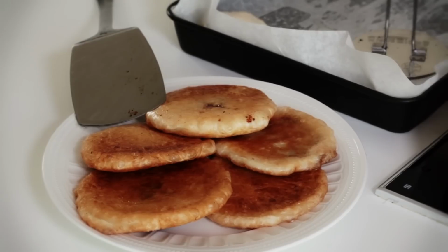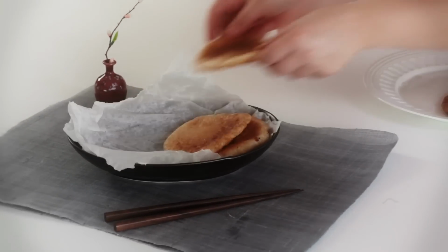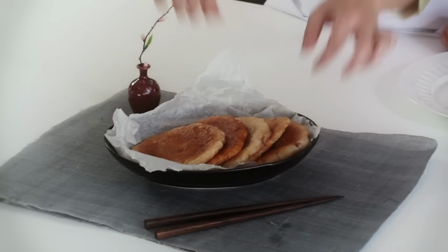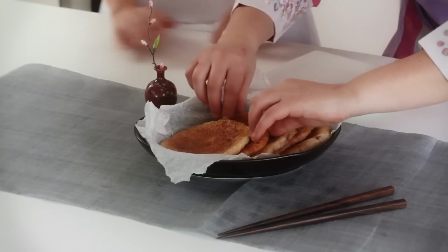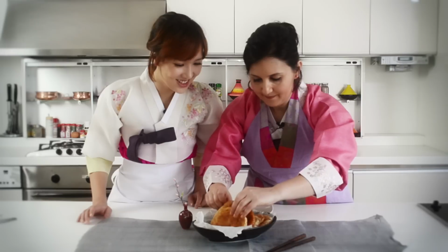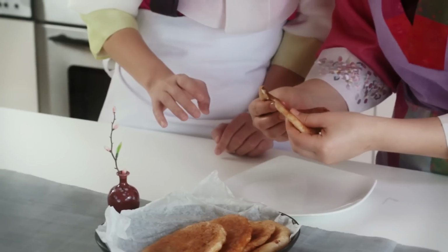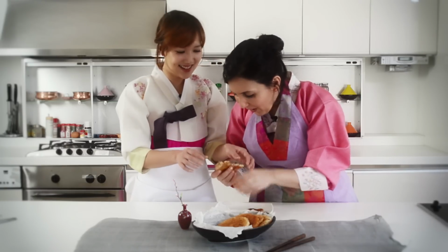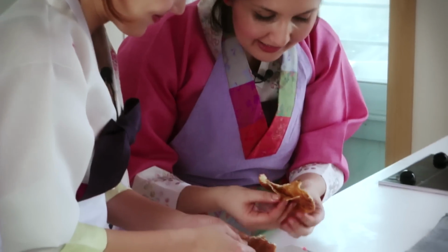Let's plate this. Okay, plate fast because I want to eat it. Okay, my favorite time came. Yay! So I'm going to eat this. Is that the chocolate one? I don't know. I'm going to take one. It's like a surprise party. Oh no, this is a nuts one. It's a classic one. Oh, I love it. Look, the sugar and stuff became caramelized inside.